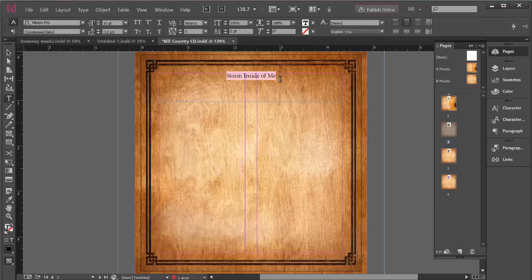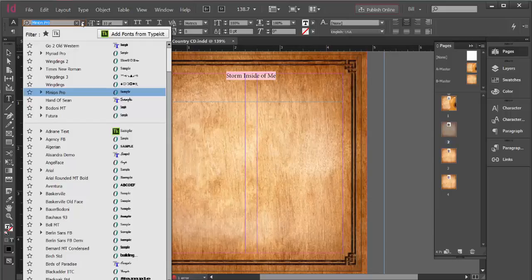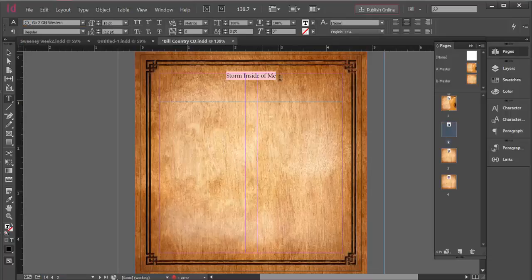Now all I've got to do really is format this thing. So I click on the font, and I notice that I have Go to Old Western right at the top. The reason is that I was just working on this a little while ago, and I had that font for the cover, so that font's right there waiting for me, which is perfect. So I click on it, and I actually have to select this first, and then I come over and click on it. There you go.